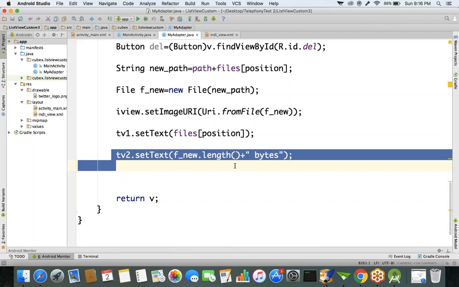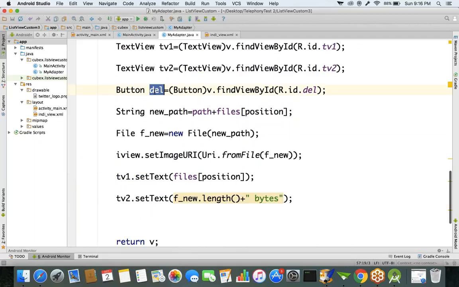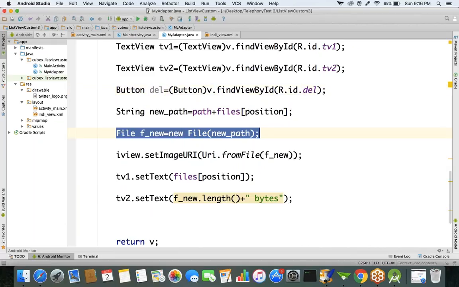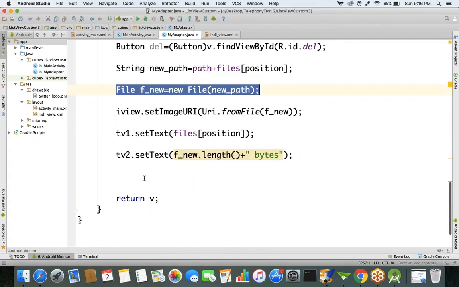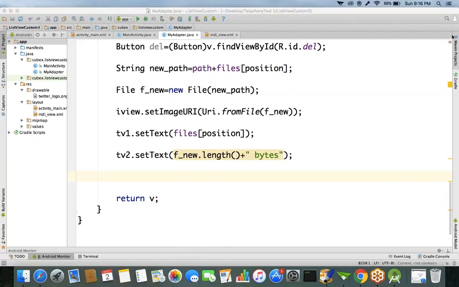Next, whenever the user selects the delete button, we have to remove that file. To do that, first we have to configure the click event for the button.